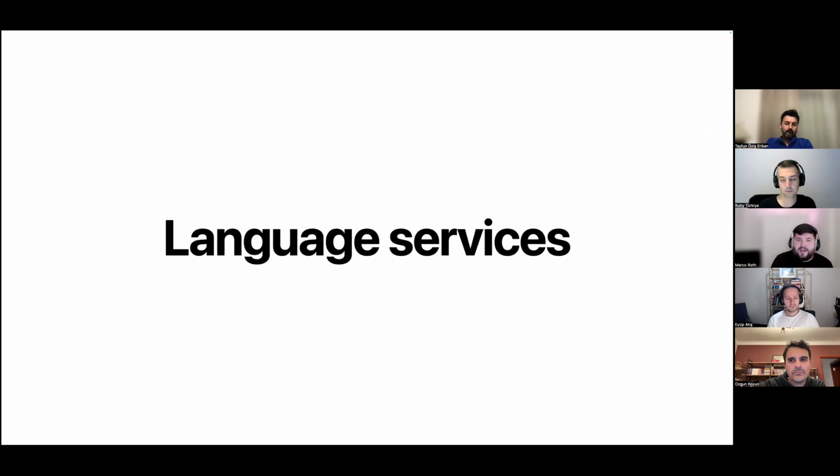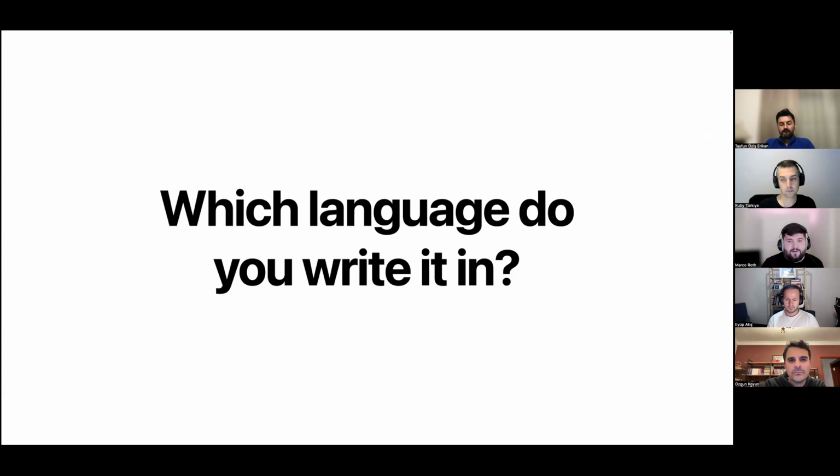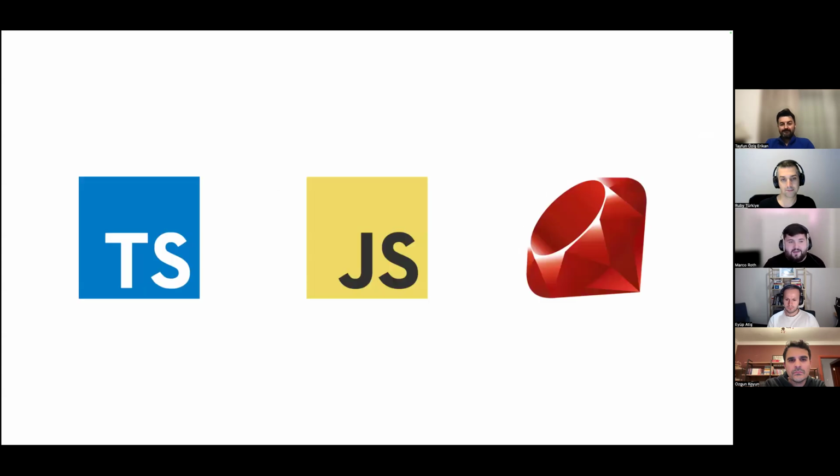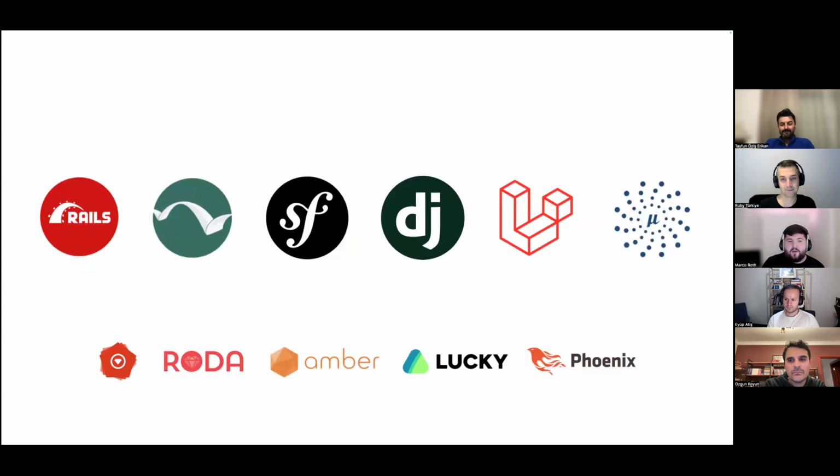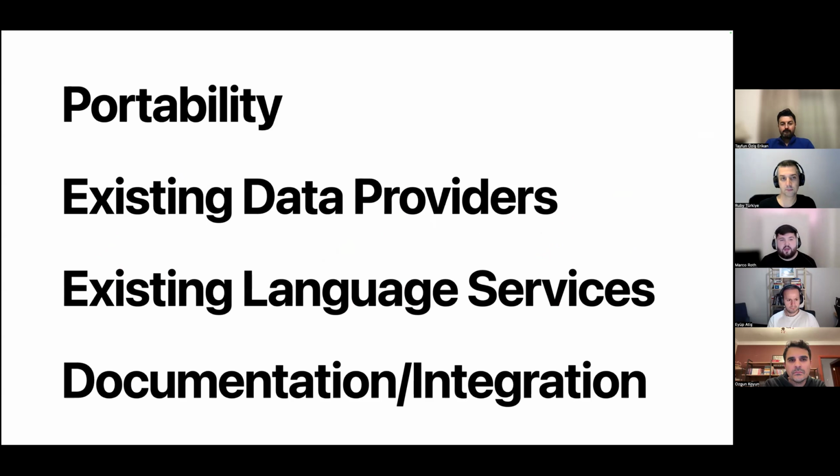Now we have to talk about how we implement one of those. And most commonly, you have to ask, in which language do you implement this? We are Ruby developers, so ideally we would want to use Ruby for this. But realistically speaking, we have a lot of frameworks that are using Hotwire. So it felt weird to require Ruby to be installed for all of these other frameworks and languages to use this LSP. So we decided to just use TypeScript for now to make it more portable, so we can use the existing data providers and reuse the existing language services.